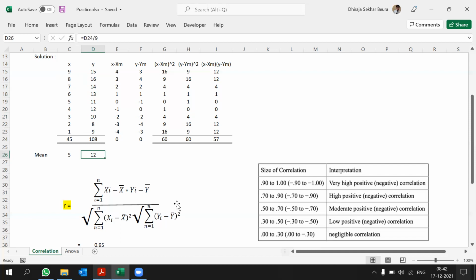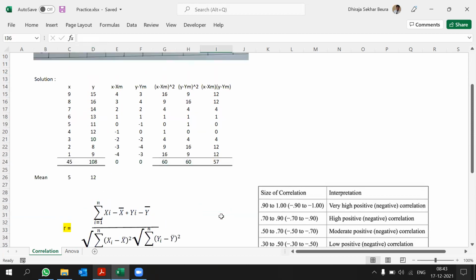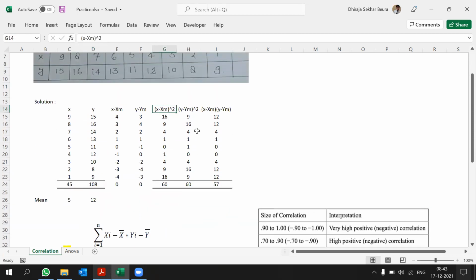Now, can you repeat the second question? I didn't get that. In the formula, it mentioned mean as well, right? i equals to 1, n equals to 1. So what do you mean by these things? So, okay, you're talking about the summation formula, the summation sign. So what this means is, when you are doing a summation of a series, now look at this calculation that we just did. Can we say we have taken x minus xm into y minus ym divided by x minus xm square into y minus ym square? Can we say that?